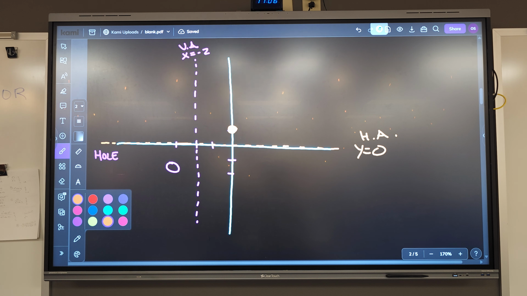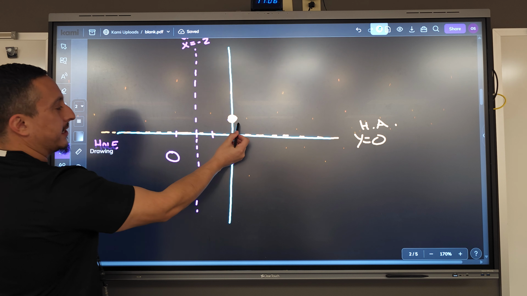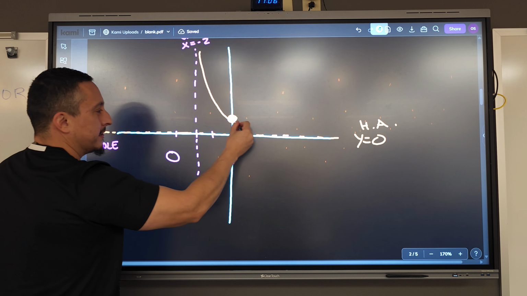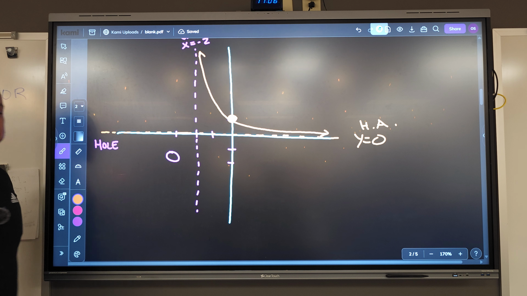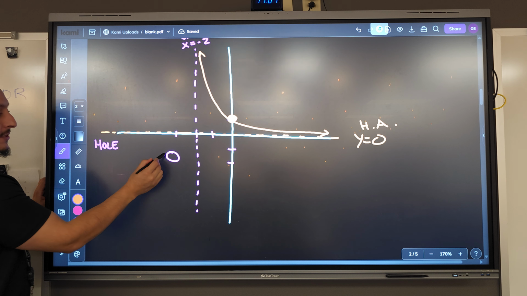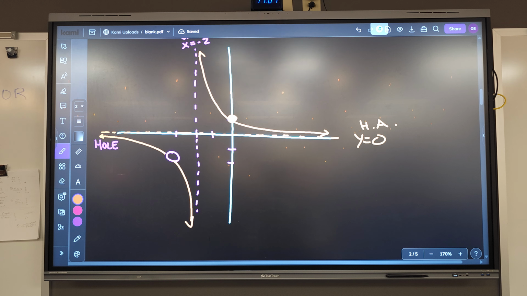Okay. So how do you graph this? Okay, it's actually quite easy. You just have to keep in mind, I can't touch the walls, right? I can't touch the walls. So it has to touch this, but I can't get past this wall and can't get past this wall. So the only way, because you can't touch those asymptotes. The hole is part of the graph. You treat it like a point. So the only possibility would be, and there's your graph. Yeah, very easy. You just put the stuff on there and it matches up.